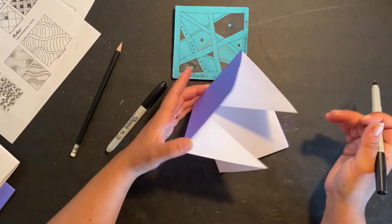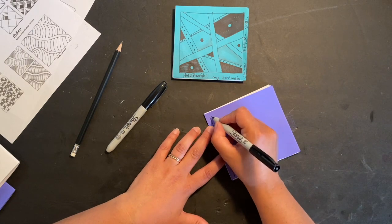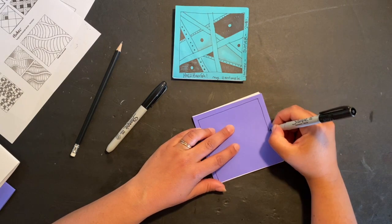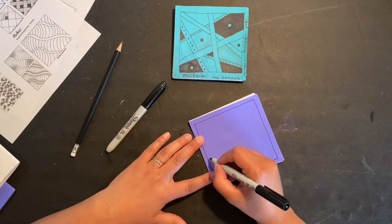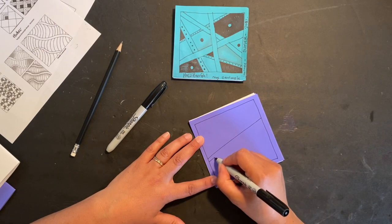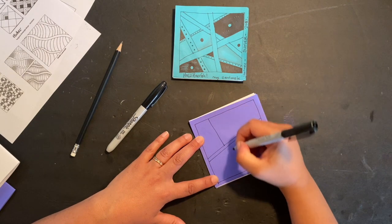Okay, for the cover, I'm gonna teach you how to do the holy bog. I don't know how to say that word, but it's a very popular zentangle that you will find online a lot. It's called holy bog. And begin by tracing a margin around the cover of your book, and do parallel lines, just like this. You decide how thick you wanna make them. Just try to keep them as straight as possible.